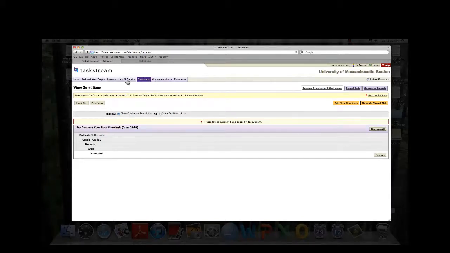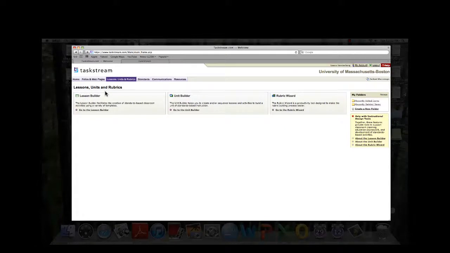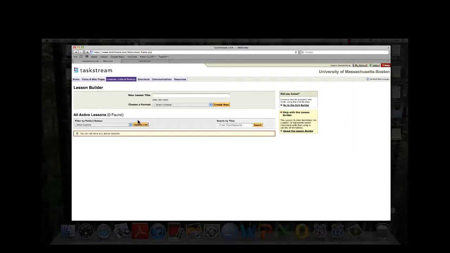Other things that are available are lesson builders, unit builders, and rubric wizards. So you could build lessons, units, or rubrics, and you could also attach standards within those. There are some lessons that are pre-formulated, so you could use a format that's already present in the system.